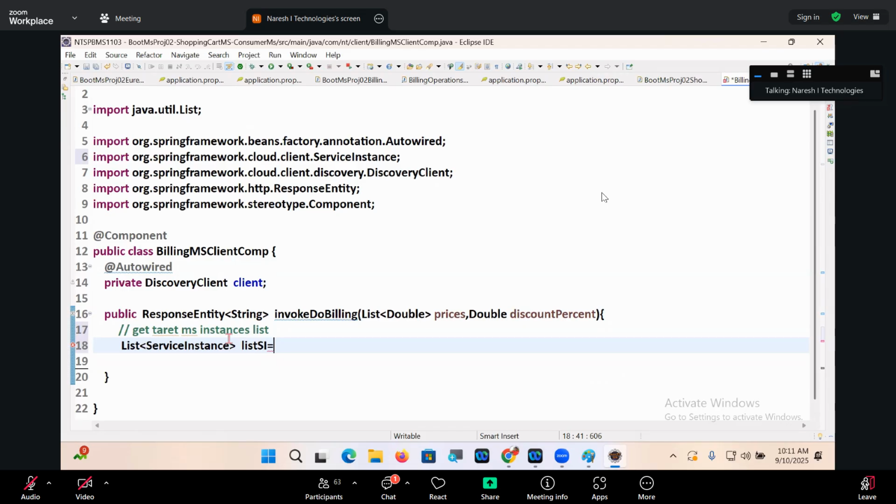List si is equal to. Are you getting my point, guys? List<ServiceInstance> si is equal to what? Tell me.